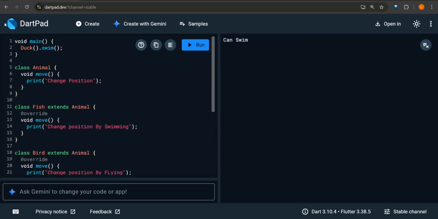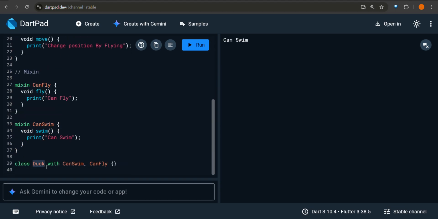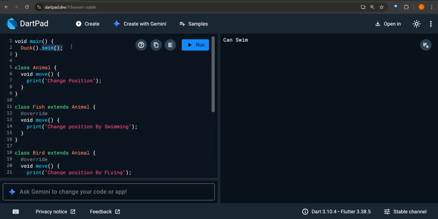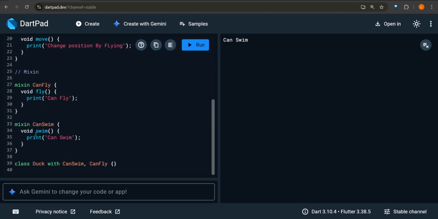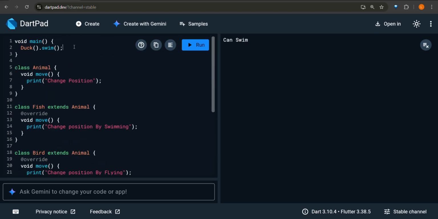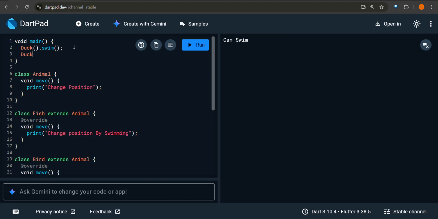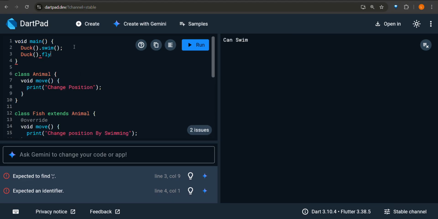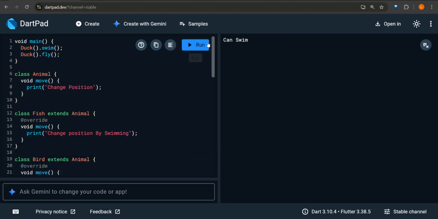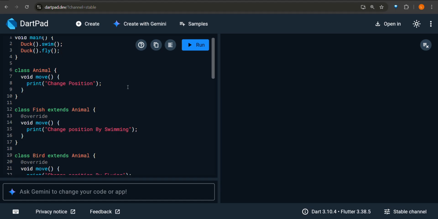You can create an object and call it, but I have directly called it. I have used a swim method which says can swim, and I also have one more method for Duck, that is it can also fly. So basically we have two methods: it can swim and it also can fly.